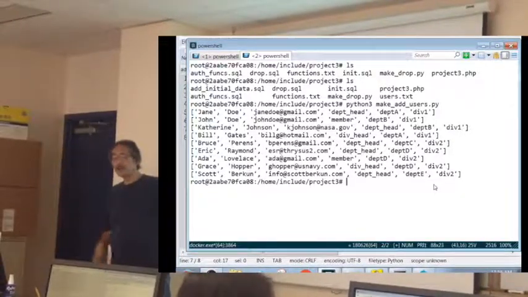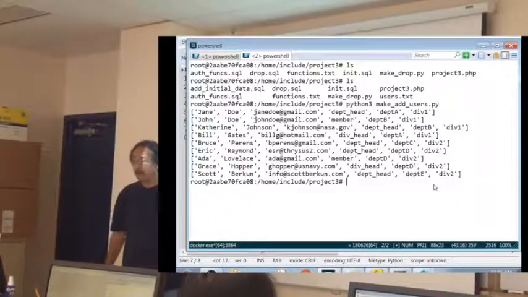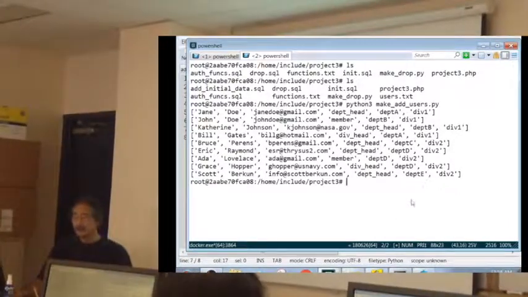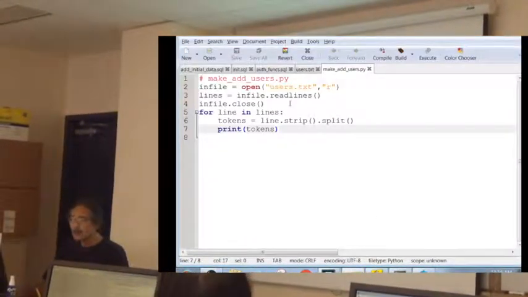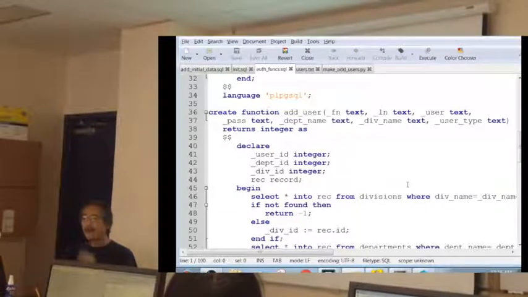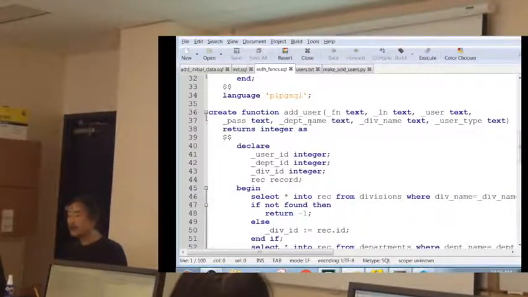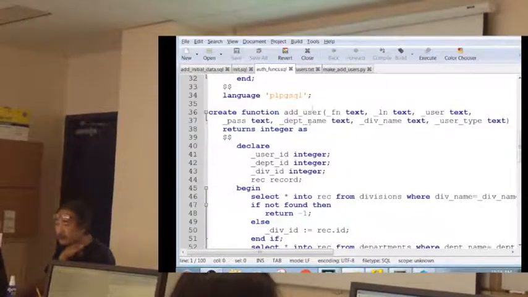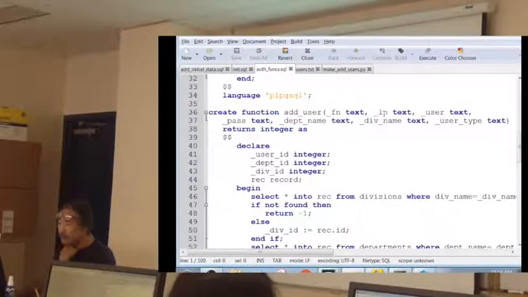Okay, so what we want to do, the basic idea is the following. We want to make use of this function, add user. In order to do that, we've got to pass the first name, the last name, the username, password, which we'll make up, and then department name, division name, and then the user type, and so forth.